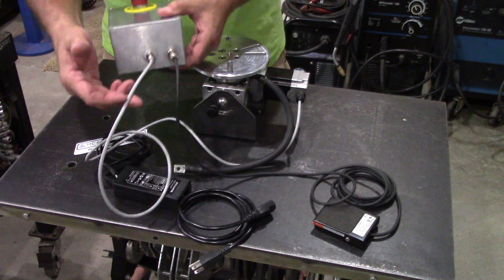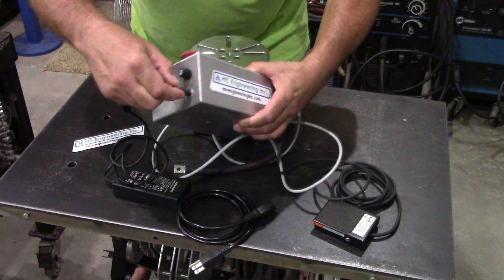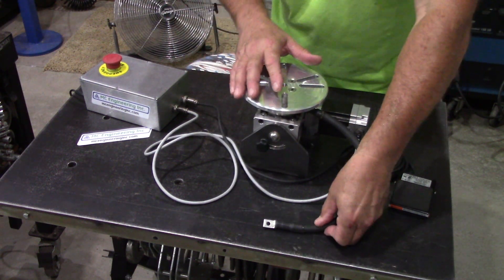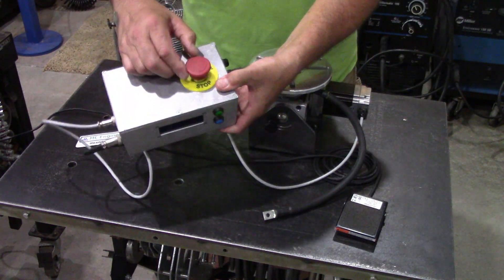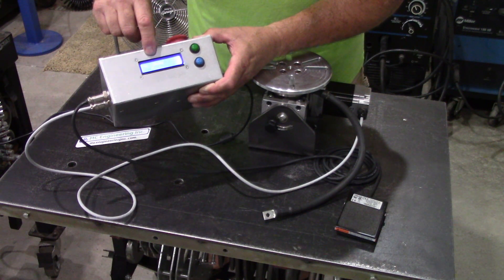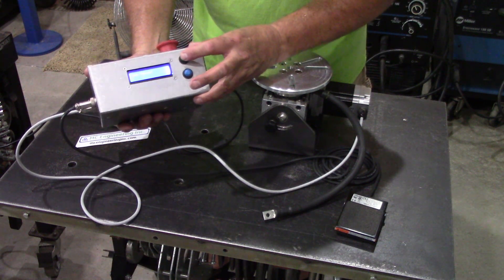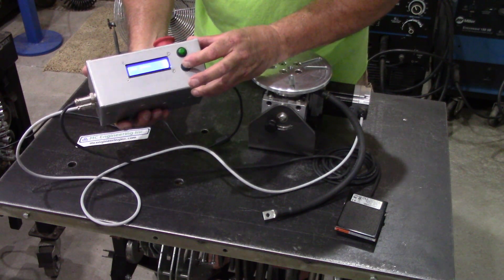This is coming from our stepper motor and this is our foot pedal, and then our power supply. Check out this beefy ground cord — I don't know what gauge it is, but it's pretty beefy. This is your ground for your table. Here's our on/off pedal right here. We got our controller, our power switch, which lights up the display. The green and blue buttons: this is your forward speeds, all the way from 0 up to about 138. And this is your reverse — it'll go negative and turn in reverse at the same speeds.